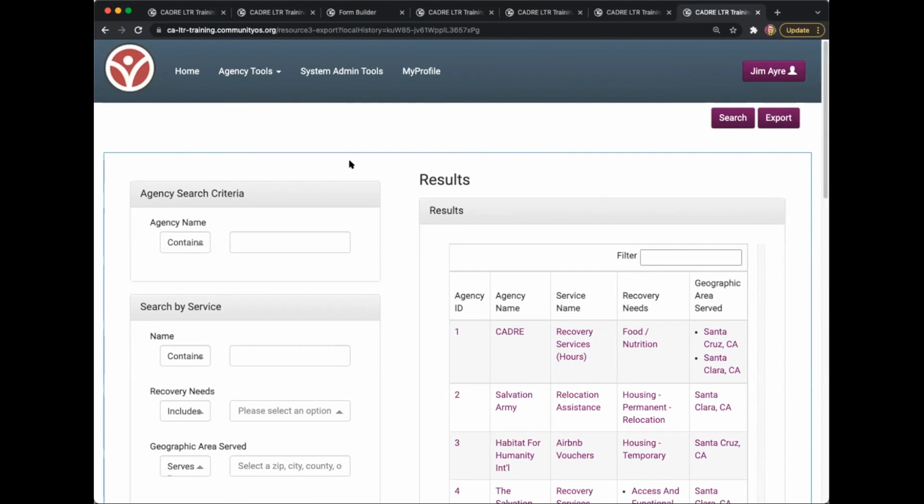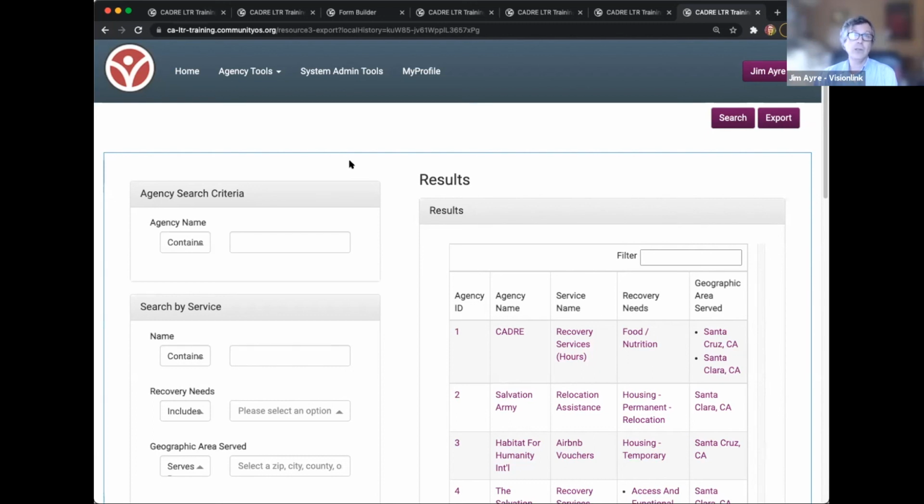I have a question. So I should have all the agencies or resources added into the system before we go live, right? That would be the ideal. That's optimal, right? You want all of your resources in there.